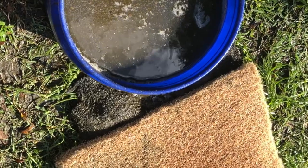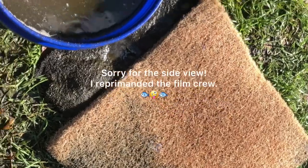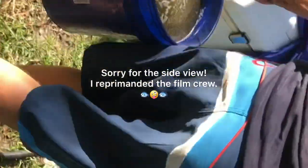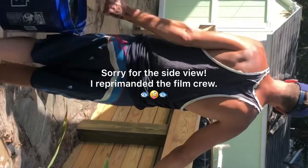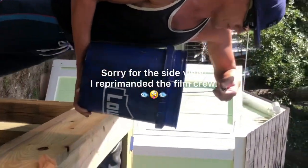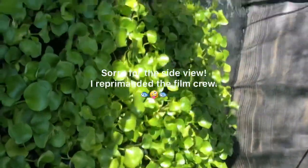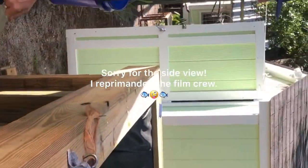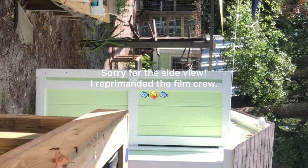Here's our bucket full of bacteria. Our pad off to the side. We got about halfway rinsed, and we'll continue to get the balance of that. So we're gonna take this currently into the new pond for our kickstart. Mix it all up. Let that get situated, colonized in our bead filter. We're gonna do that twice. And we're gonna be in good shape.